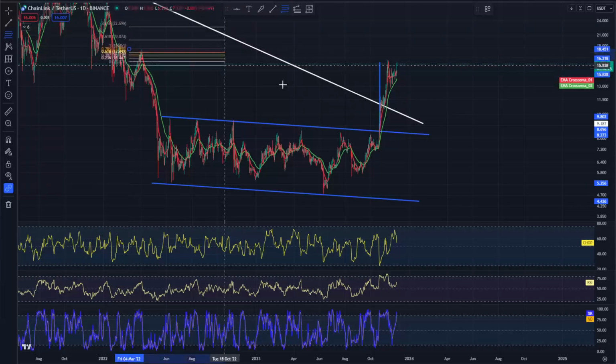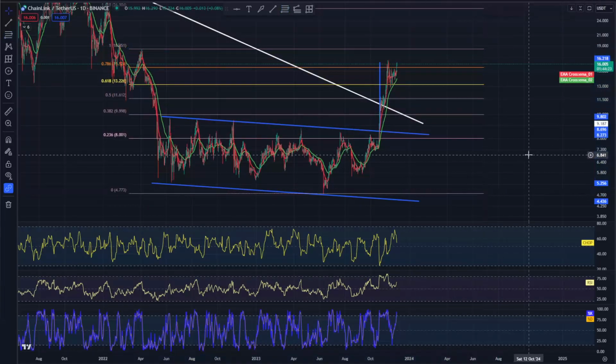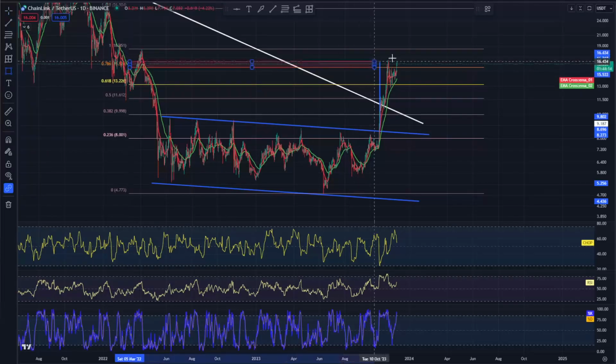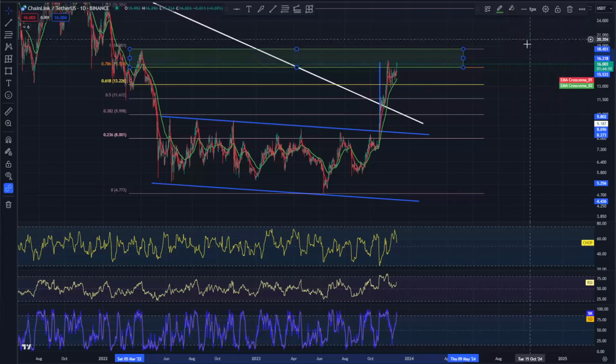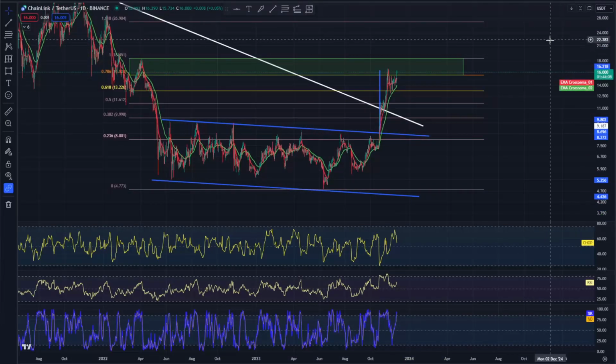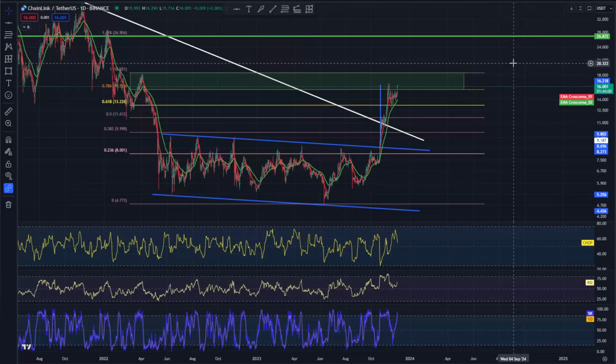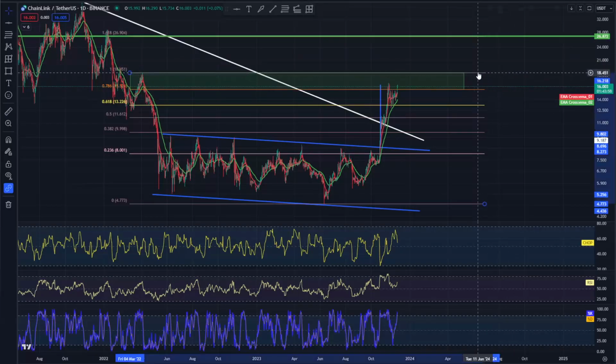Let's now move on to determining the resistances that the price must face if LINK continues to rise. And here we will start by identifying a very strong resistance zone with which the price is currently facing from $15.50 to $18.45. Only when we manage to get out of it, the way towards the resistance at $26.87 will open.